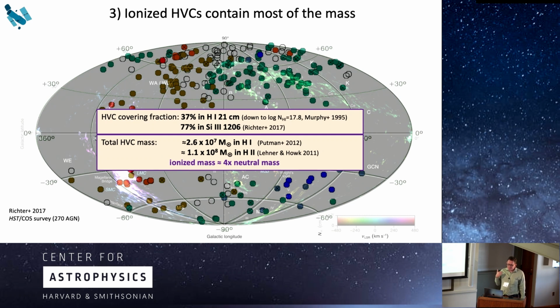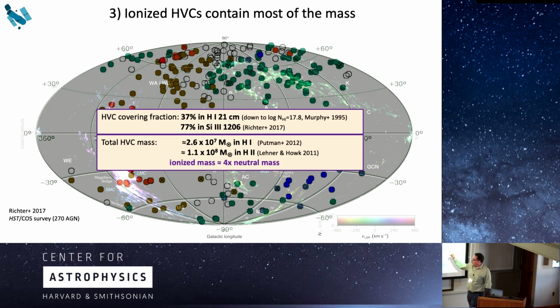Now, you can also ask where most of the mass in high-velocity clouds is. Is it in ionized gas or is it in neutral gas? There are different ways you can do this calculation. You can look at individual clouds and run Cloudy models and so on. But I think it's also useful just to look at the totals. If you look at the sum of all the HI mass in high-velocity clouds, you get a couple times 10^7. This is from Mary Putman's review article. If you look at all the HII, the ionized gas, various groups have looked at this, including Lehner and Howk. They find over 10^8. And the point is there's a few times more ionized mass than neutral mass across the sky. So these things by mass are mostly ionized.